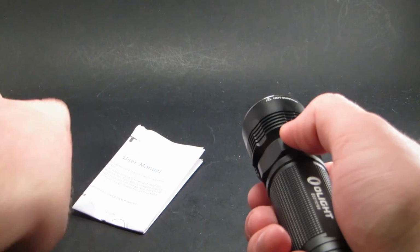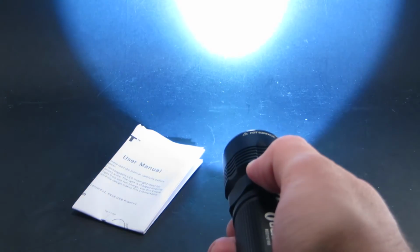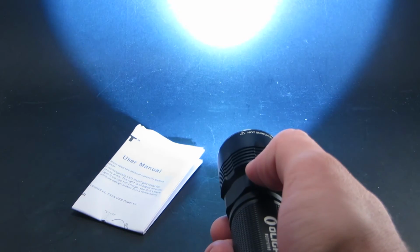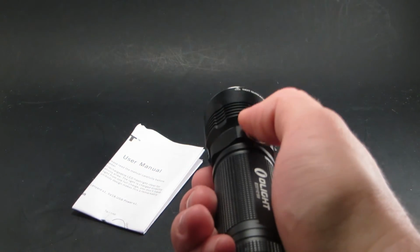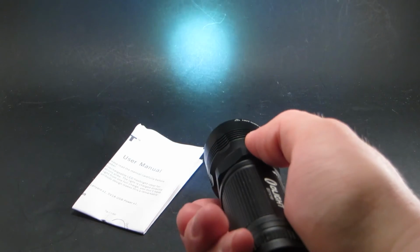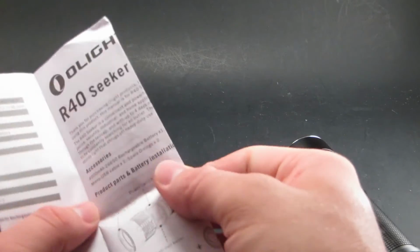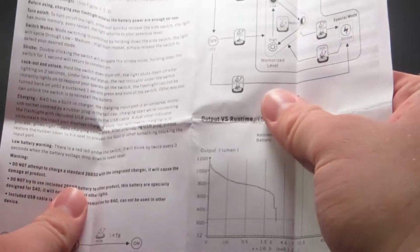Get these cords and such out of the way. So if I turn it back to a low brightness here, it appears that I've locked it. There, back on. Okay. So if I turn back to this low brightness and turn it off, back on. Yep, so it remembers the brightness you last used. And it does seem like it has an electronic lock-in function, which some people enjoy and others might not, but it's something you should be aware of. I appear to have activated it by accident.